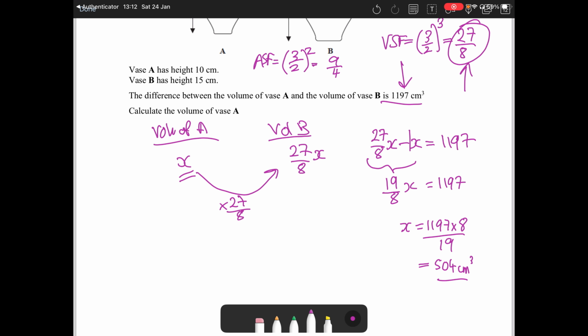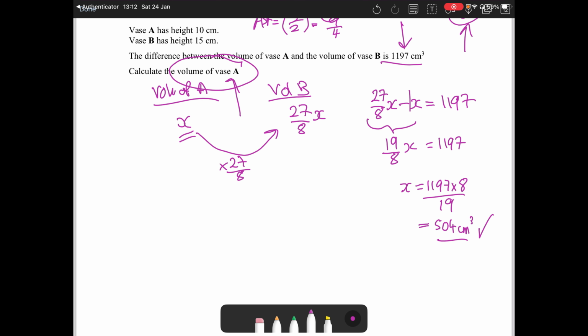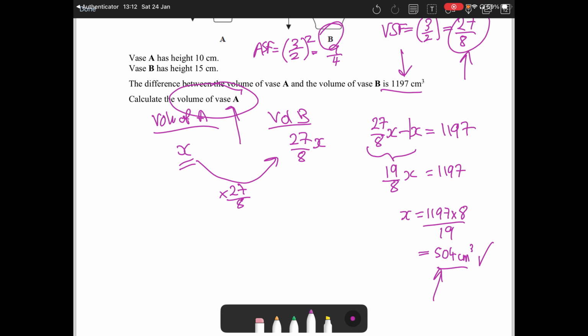Now, let's reread the question. What's volume A? Sometimes we're quite lucky here. It's always important to reread questions, because I have seen questions where you do all of this work, you get really, really far in, and the question says, oh, what's the volume of B? And all you've done is give volume A. So if you're asked to find volume B, obviously you just take that number and multiply it by 27 over 8 again, and you'll get your B. But I'm going to stop short here because that is the answer.